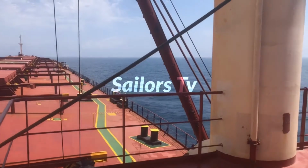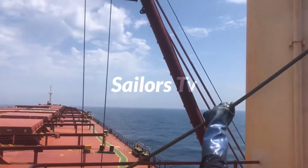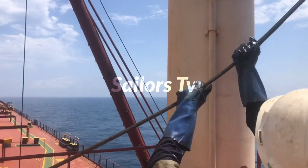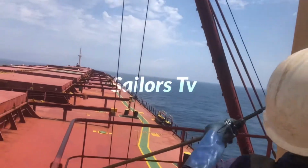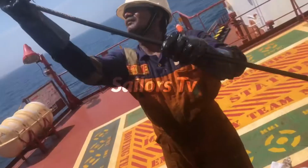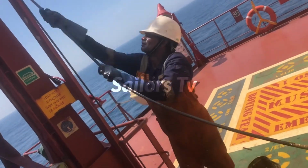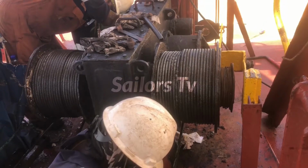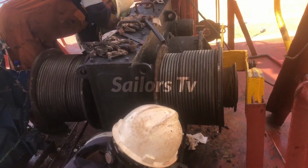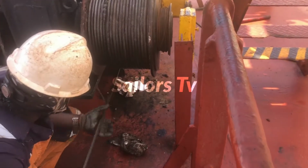Now that so much of rope has come, now some part of the rope will pass through the sheaves, and that should also be greased. So earlier we were greasing near the drum, now we are greasing near to the other end of the rope, so that when the ropes pass through the sheaves, wherever it passes through the sheaves, it is fully greased.